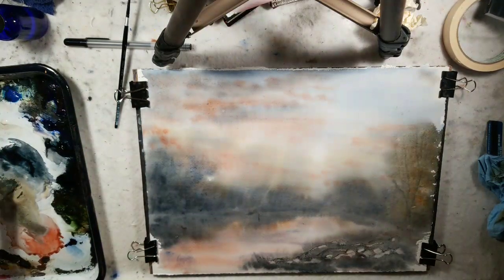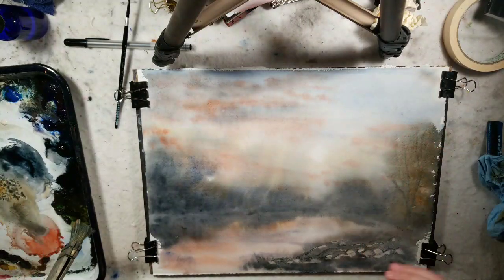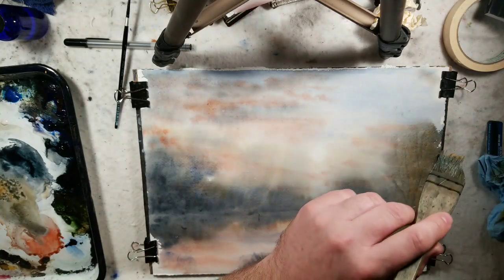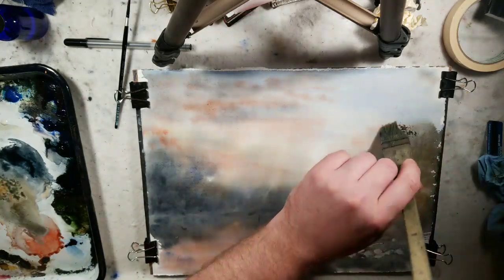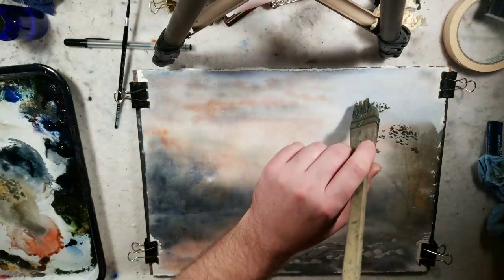So what I'm going to do is, I talked about having foreground trees here. Sometimes I put the trunks in and then add the trees, and sometimes I'll go in reverse and do the foliage and then the trunks. Since I have a little bit of wet-on-wet here, we'll see if it wants to spread out a little bit and diffuse.